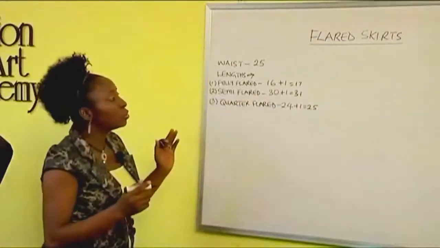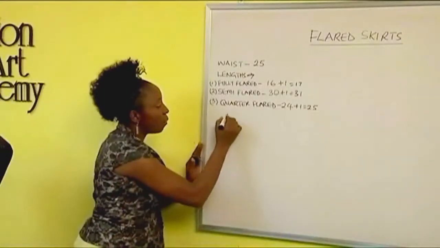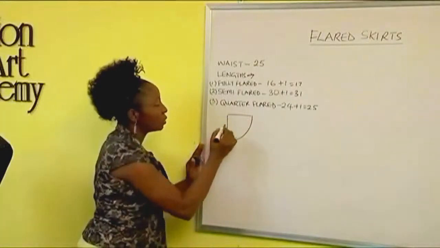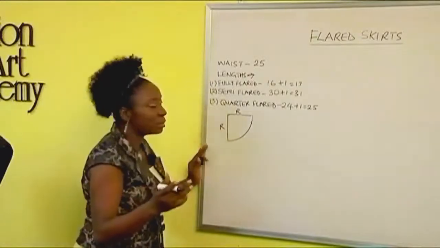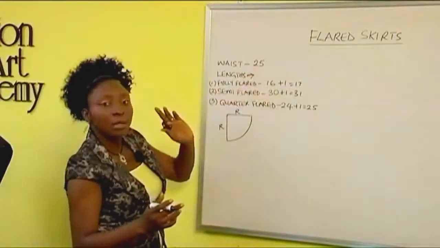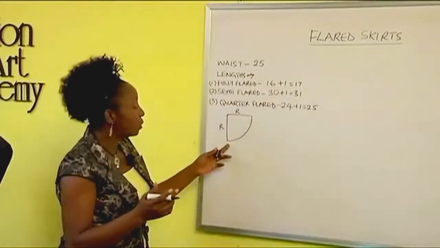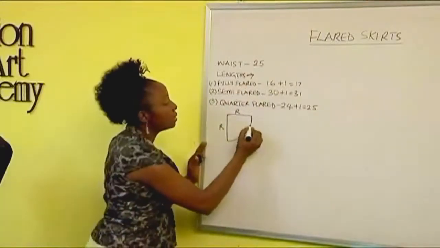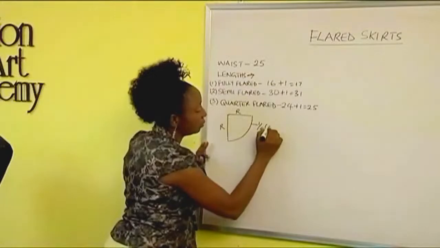Like I told you, we want to work out our arc pattern. This is the arc pattern that we're trying to work out. We're trying to determine what the radius is. We don't know that. But what we surely know is our waist. That means that we know the quarter of that waist. This is giving me 1/4 of the circumference.